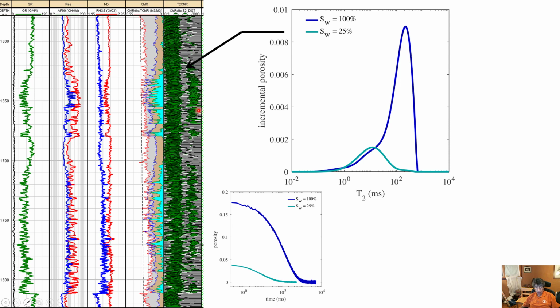So the location of this peak is an indication of the relative pore sizes. The closer that peak gets to the shale, the smaller the pore sizes. And the farther away it gets from the shale, the larger the pore sizes. And the higher the amplitude of that peak, the higher the porosity of those sandstone layers. And you can go through here and, for instance, compare the upper section here to the lower section here. What do we see? We see that the dominant peak for the sandstones here takes place at slightly faster times than in the upper part, which means that the average pore sizes for the intervening sandstone layers here is smaller than for the upper part.